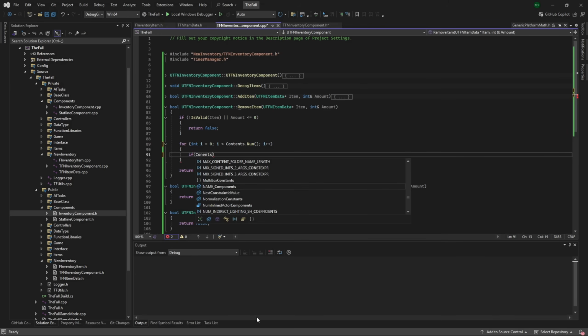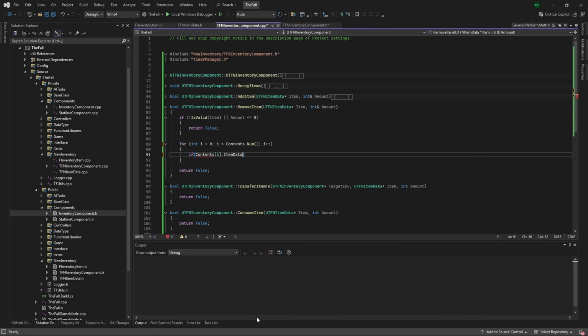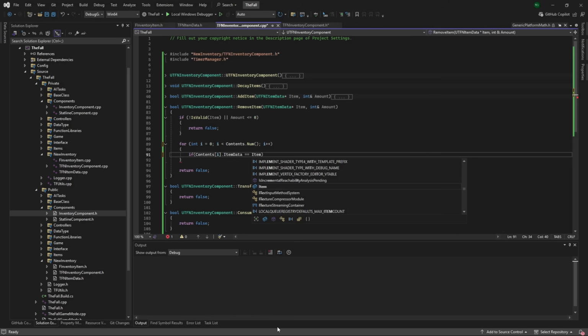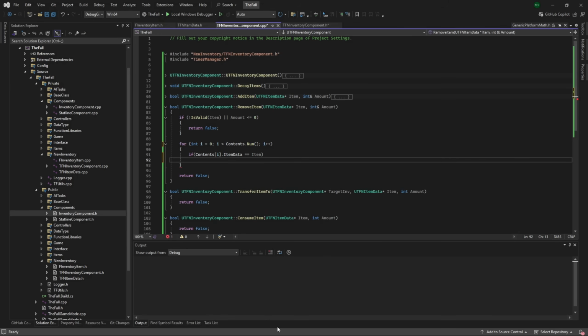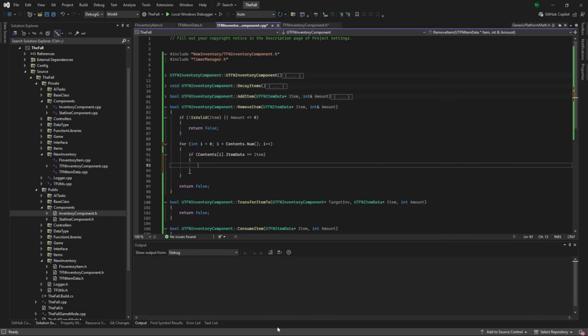If contents I dot item data equals item, we know we found something. Yes, yeah, we know we found something, sorry.